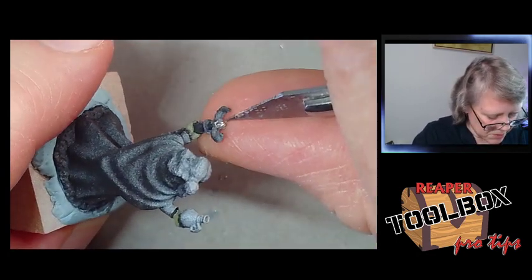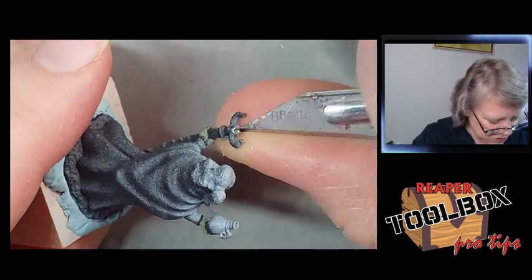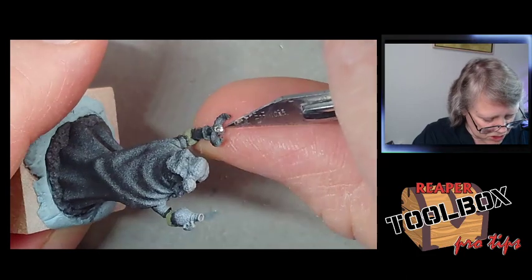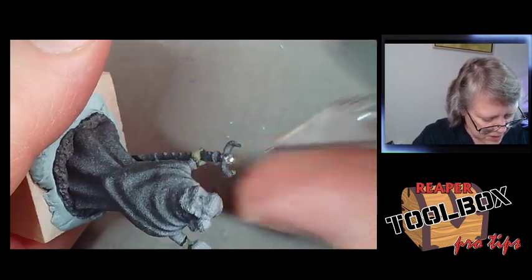I want to make sure that my bit is seated toward the front a bit. Again, I can use green stuff to widen out the crystal, but I kind of like the crystal shape as is. I don't really want to widen out the crystal with green.